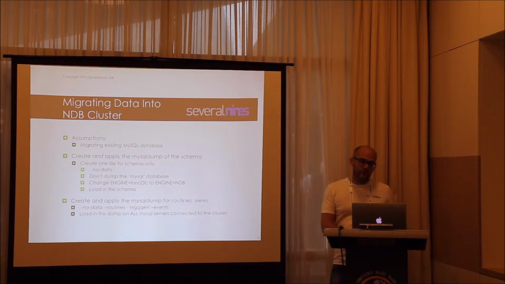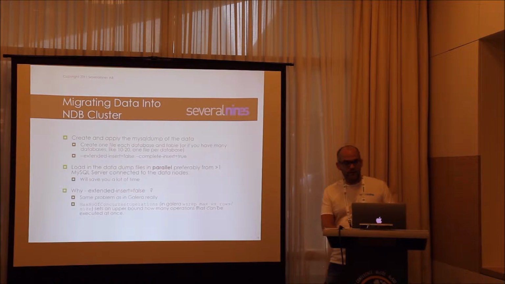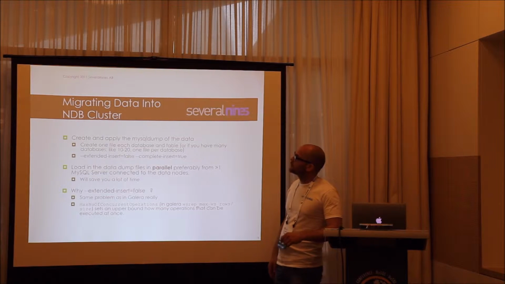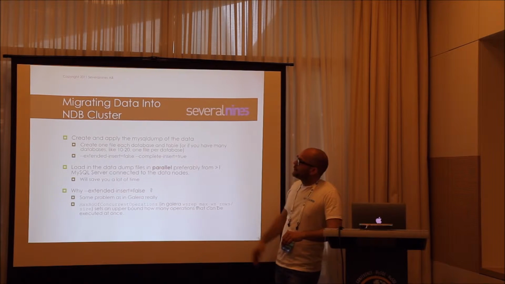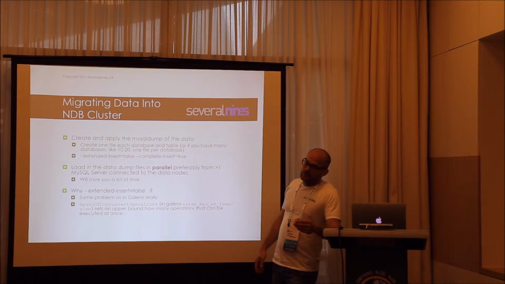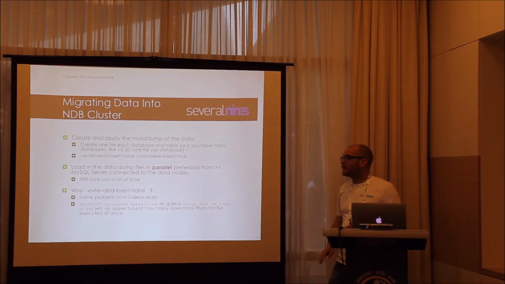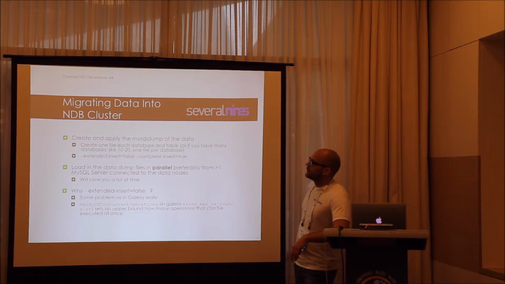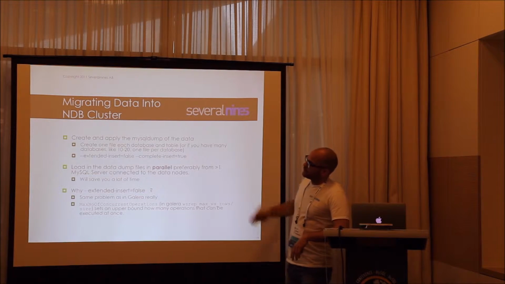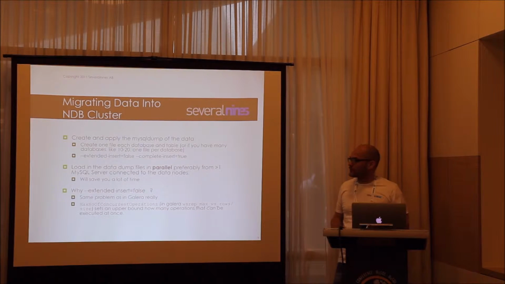And anyways, if you do have some existing data that you want to migrate, I recommend you first dump the schema, only the schema. Then you dump the routines and views as well, so you can run them on all the different MySQL servers that you have connected to data nodes. And then you finally dump the data. The trick is to dump the data so you have either one file per database if you have many databases, or one file per table if you have many tables. And then you should load them in parallel on a couple of MySQL servers that you have connected.